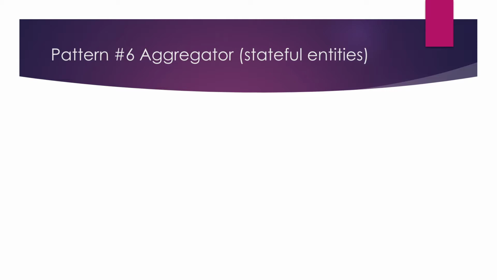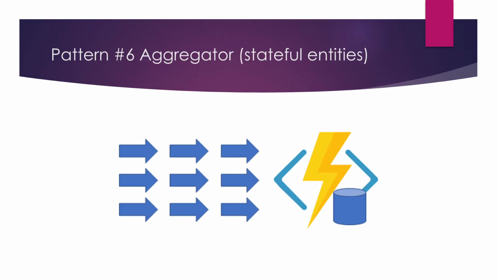Now, the final one we're going to talk about is the aggregator or stateful entities. This is about aggregating event data over a period of time, and then moving this into a single addressable entity. So there's a lot of things happening, and then we aggregate all the data from all the activities, and then we put it into a single addressable entity that can be used later on. In this pattern, we're aggregating data that may come from multiple sources, and that could be delivered either in batches or scattered over a long period of time.